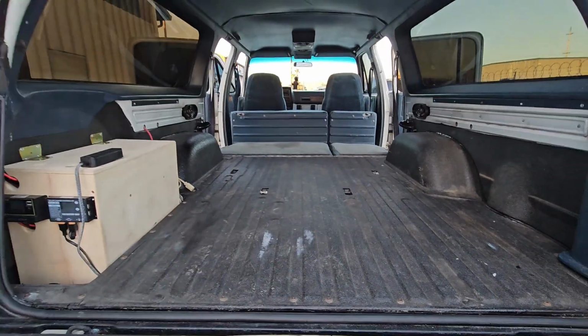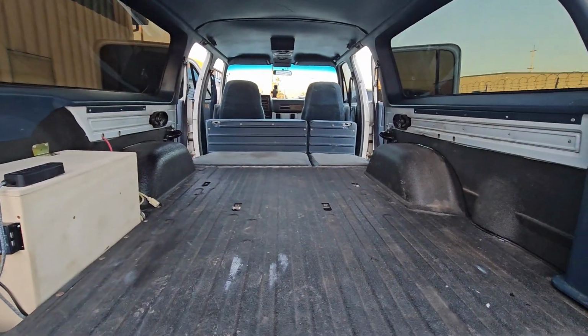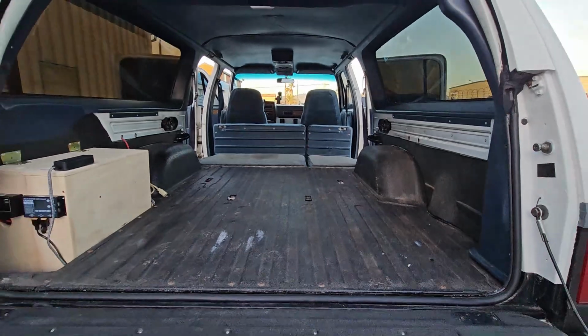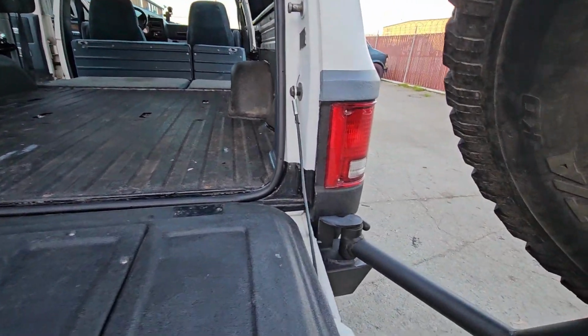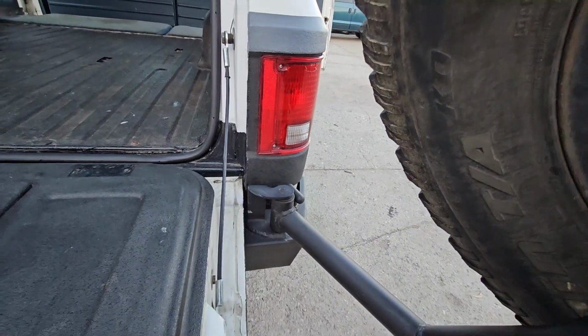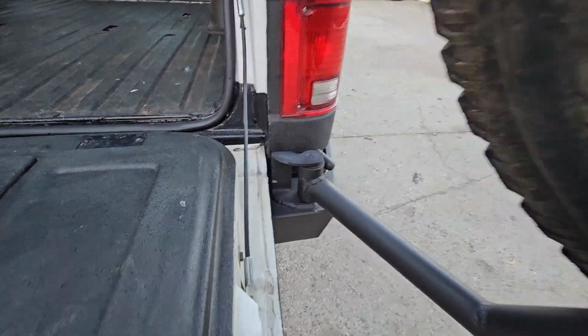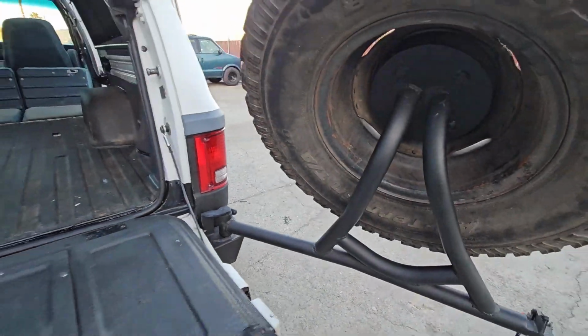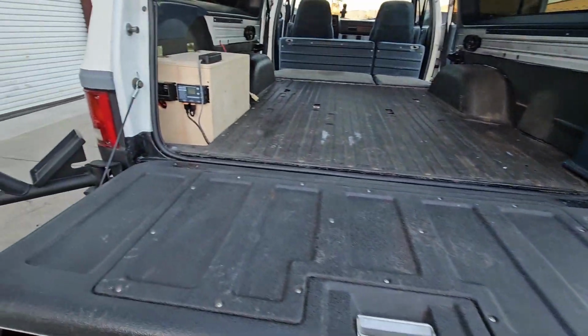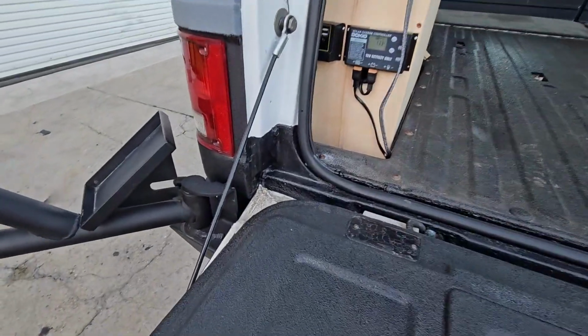And you can get a better view of the amount of space that is in here when the seats are folded flat. You could see the swing out arm is completely out of the way and it's pretty much locked in position. We do have this handle that locks it in place, so it's not obstructing the tailgate in any way, shape, or form. Same on this side.